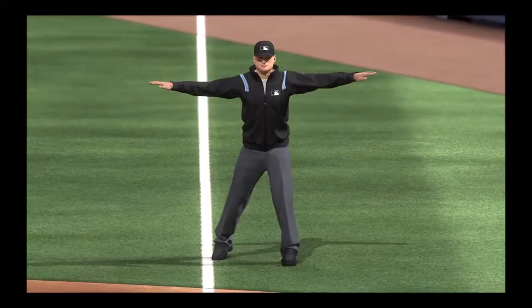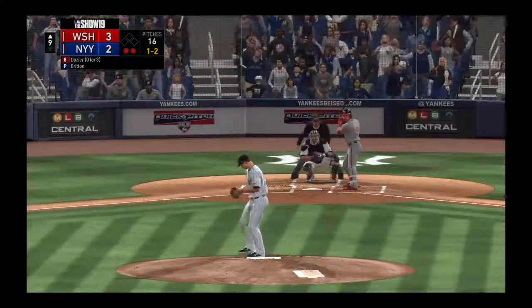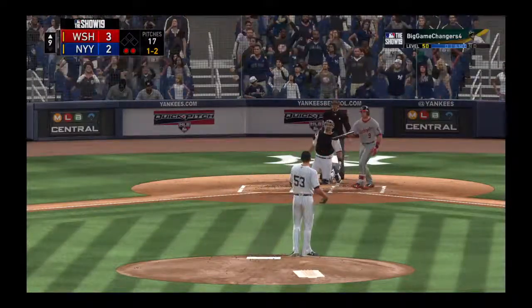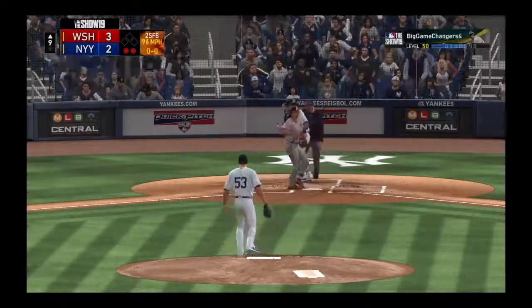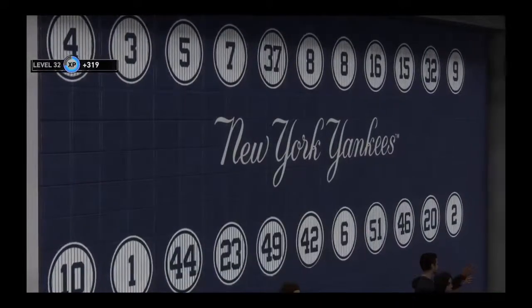And a check swing. Did he go around? No, says the first base umpire. It's ball 1. Ready with the 1-2. Fouled away. 1-run game here in the top of the 9th. Struck him out, so it remains a 1-run lead as they head in for their final set of swings.